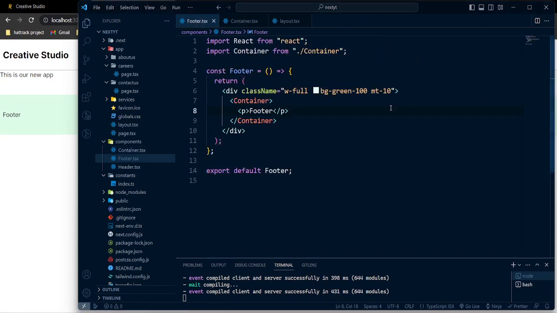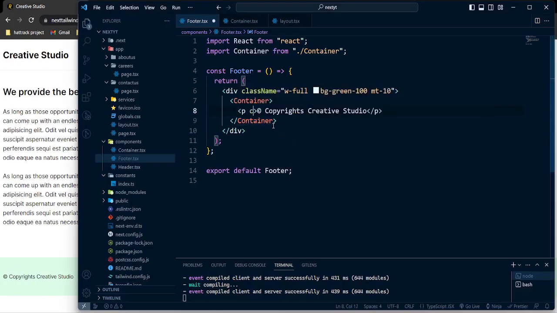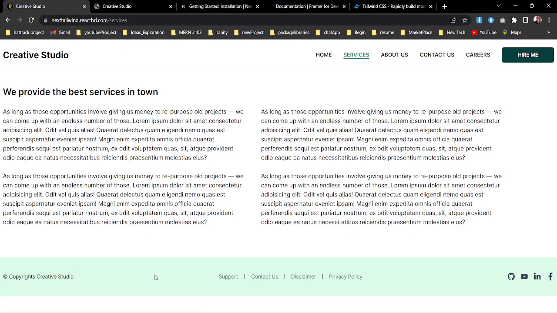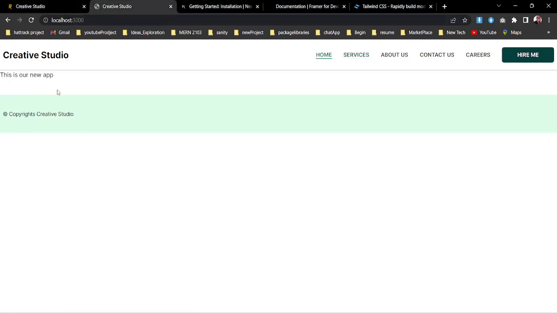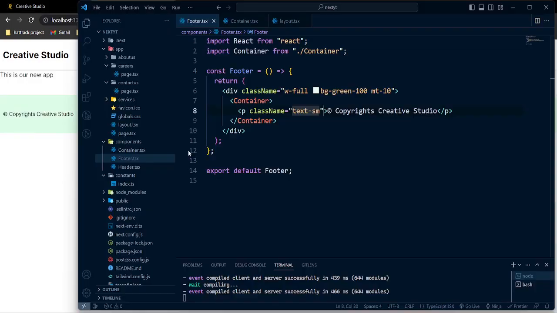Now in the footer we're going to have one simple bit of text. First it will be one p tag, and that p tag will contain the copyright and studio text. This is our first text over here. Let me give the class name of text small. That looks good. Now we need to render three portions: one will be the support and the tabbing section, and another one for giving us the icon section. So let's go and implement that.